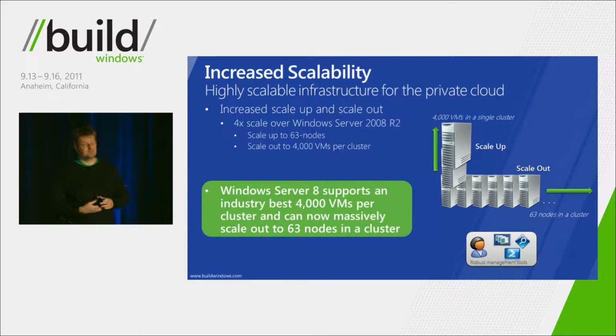We had 16 nodes in Windows Server 2008 R2, so we're going to have 4 times the number of nodes in a cluster too. And so for my storage vendors that are in the room, 63 nodes means more connections to your storage. That means more persistent reservations to your storage.